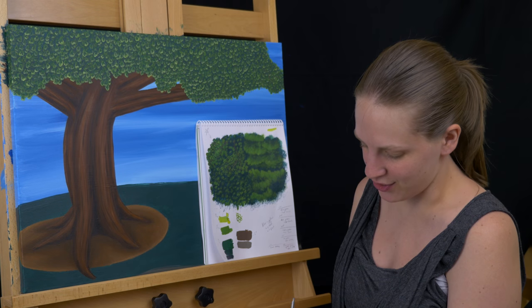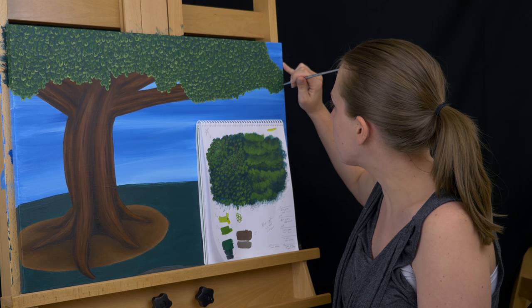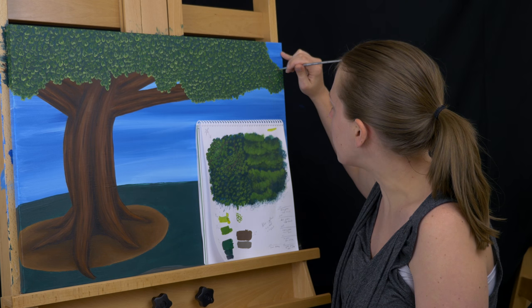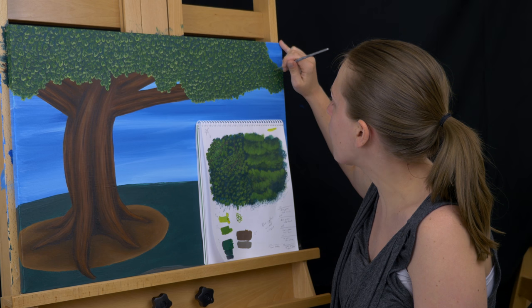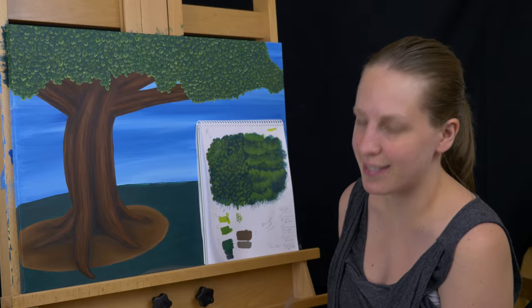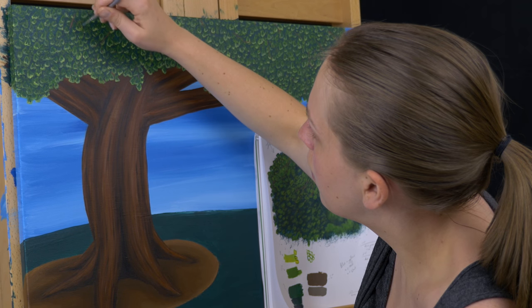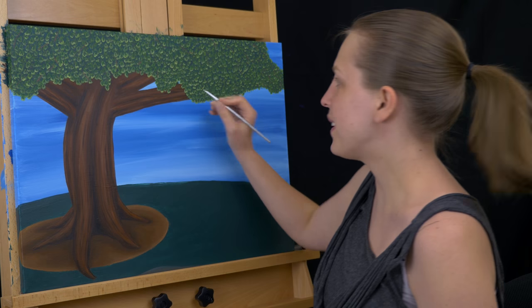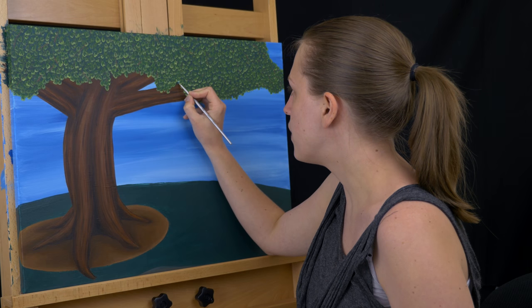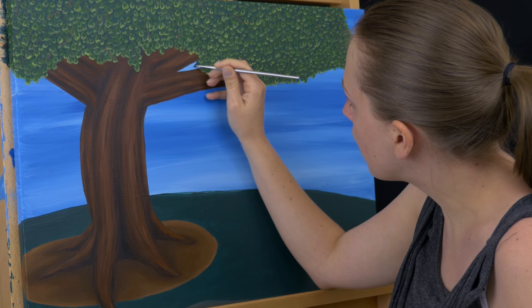The last step for the tree is to mark in some of these tiny twigs. So they only show through in a few areas, and I'm just kind of making it up, and I'm using a grayish brown. So I'm just going to go ahead and put some of these in. So I realized I want to have some further back leaves, so I'm just going to throw a couple of them back in here.